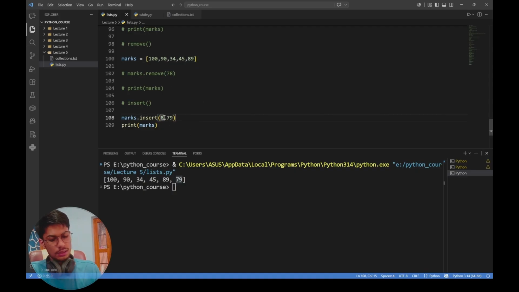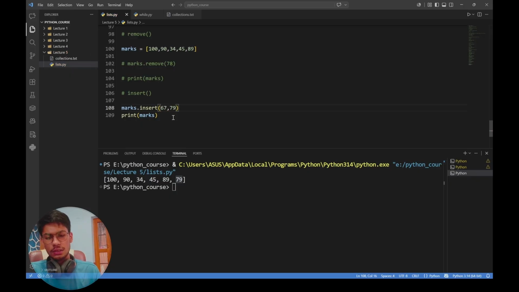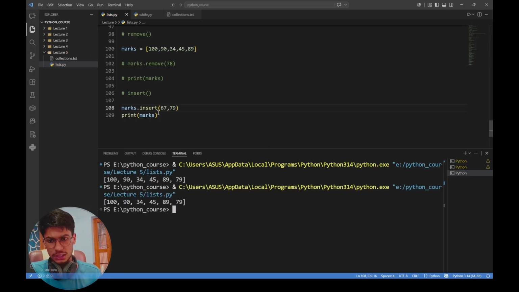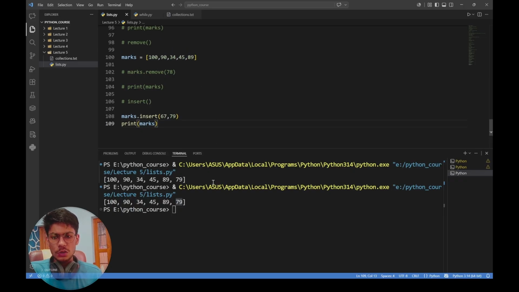If you might be wondering whether that was a coincidence, you can see that I have increased the value of the index to a very large number, which is not possible for this list. And I try to insert a value into it, and you can see that instead of giving me an error, it simply added that value at the end of the list.